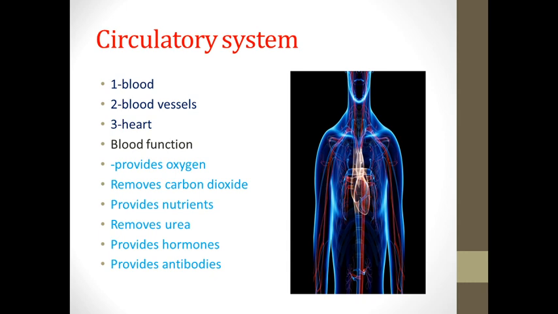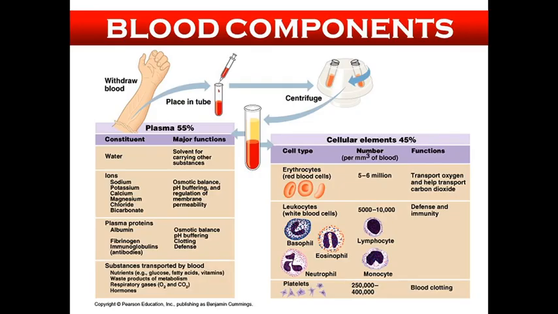and spin it in the centrifuge. Okay, we take a sample of the blood and put it in this test tube, and then we put it in the centrifuge. And what we're going to see after the blood is centrifuged is that the blood will separate into two layers. The first layer is a very light, yellowish layer, and this is called the liquid part, which we call the plasma, and the blood cells remain down in the test tube.